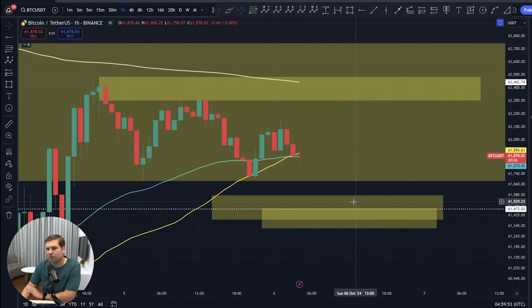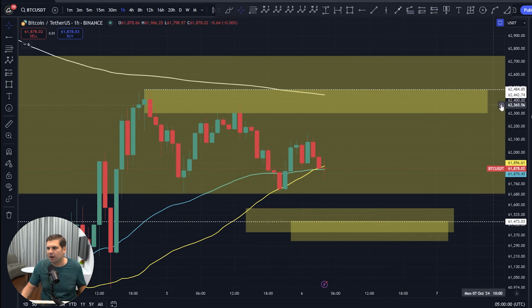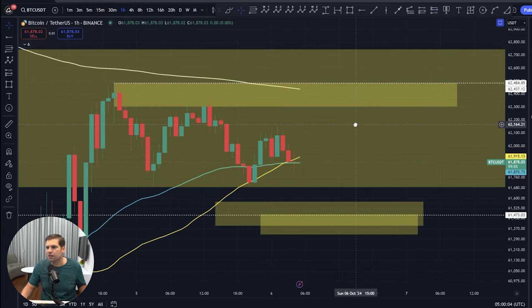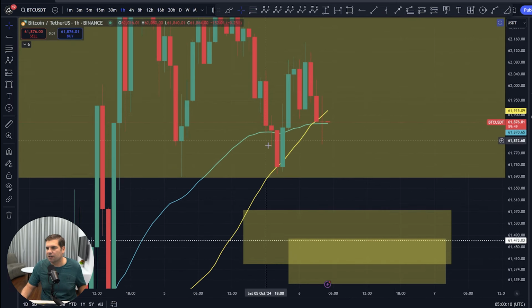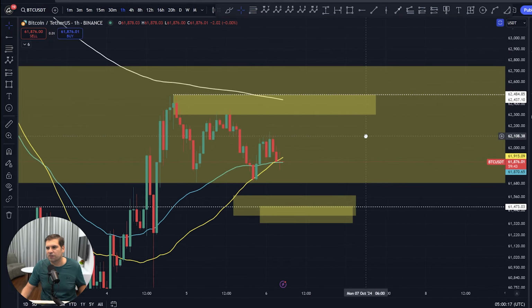In order to truly break through a lot of the noise and prevent ourselves from falling down, we have to break higher than 62,484. If we can't do that, then of course we'll be looking at these lows still here. So as you can see, the market couldn't decide. It hasn't yet closed lower than the 50 EMA. So again, the market is still up in the air as to which direction it's going to go.